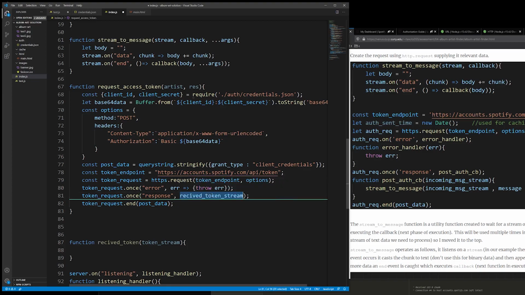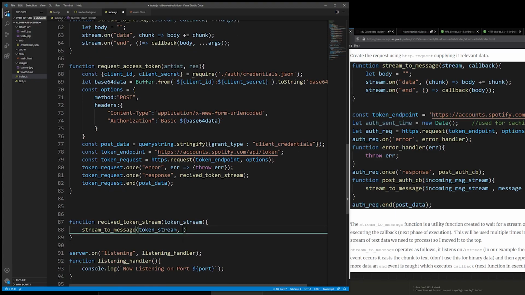Okay. And in that case, I can take that token stream and immediately convert it to a message using stream to message. And then get to decide what I want to do next with that. So afterwards, I'd like to call a function receive token.